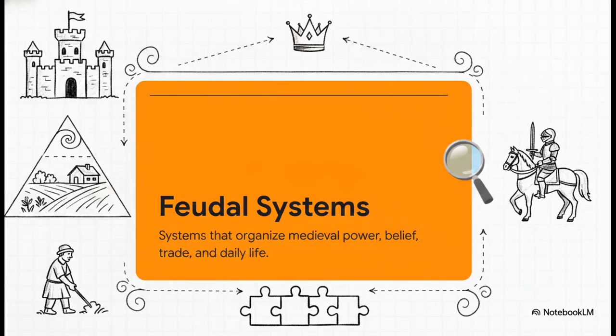To answer those questions, you really have to understand the foundational systems people lived under, specifically feudal and imperial systems. Think of these as kind of like the operating systems of the medieval world. Just like your phone has an OS that tells it exactly how to function, these societies used incredibly structured ways of organizing themselves, based heavily on land ownership, who held the power, and who owed service to who. You'll learn exactly how a peasant, a knight, a noble, and an emperor all fit together into this giant puzzle. For example, in medieval Japan, a samurai's loyalty was so binding, it literally defined their entire existence. It's a fascinating look at how deeply these systems controlled daily life.